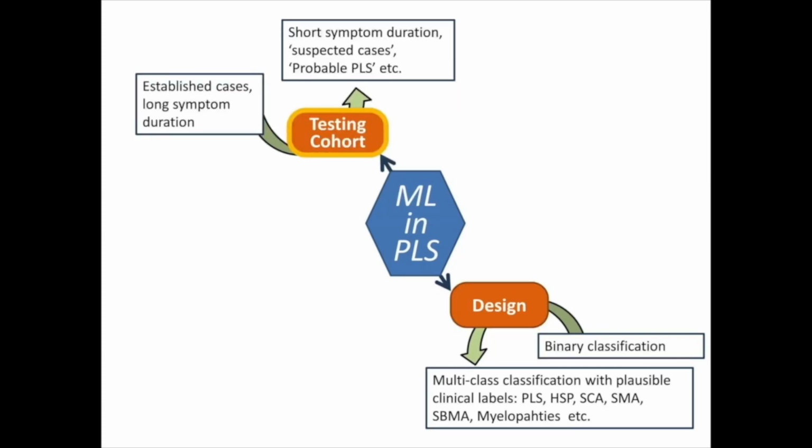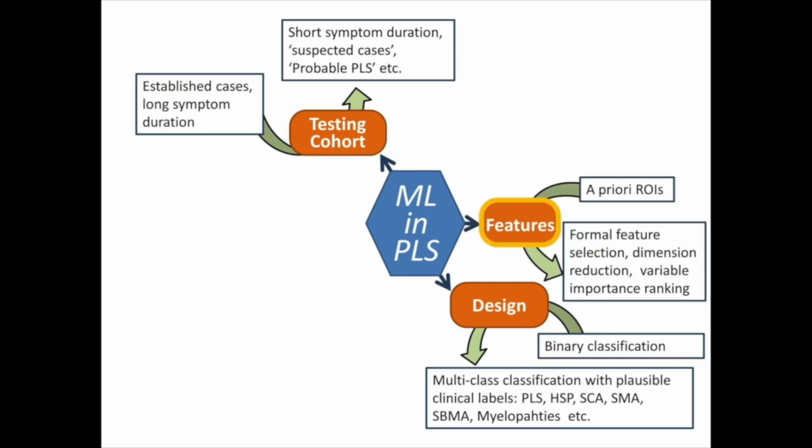Testing cohorts. We need to validate our own models with external data. I need to get MR data from Matthew, and I'm blinded from it, to make sure that my model actually works. I shouldn't be using my own data for validation, I don't think. And that's where consortia can be incredibly helpful.